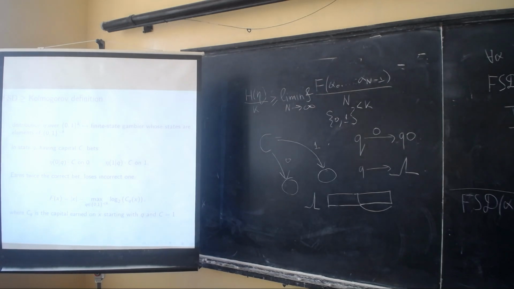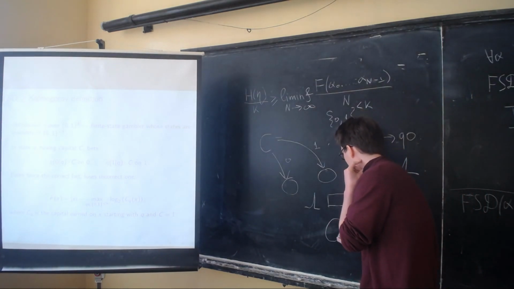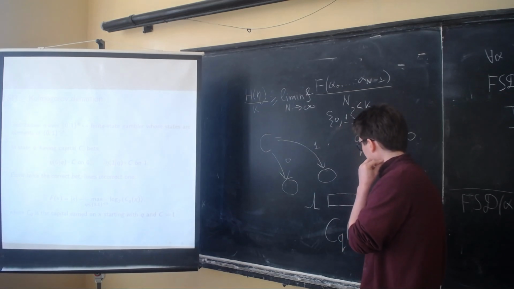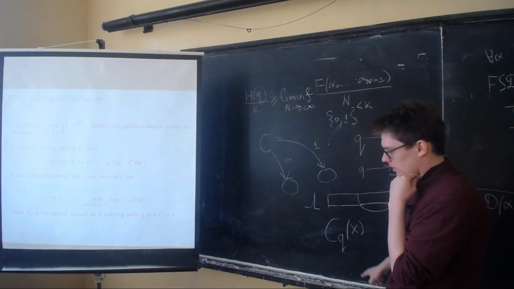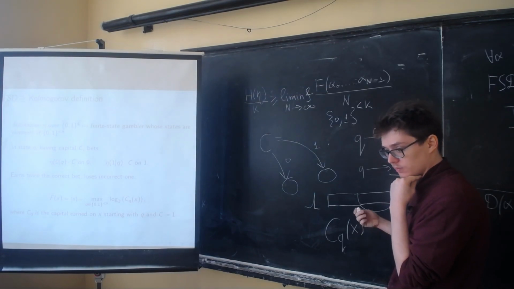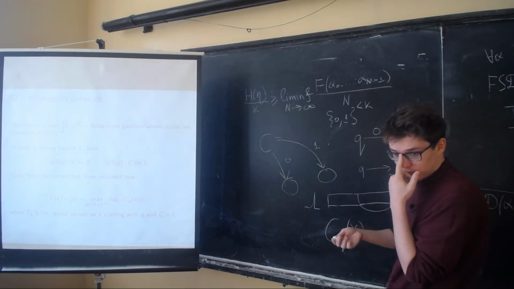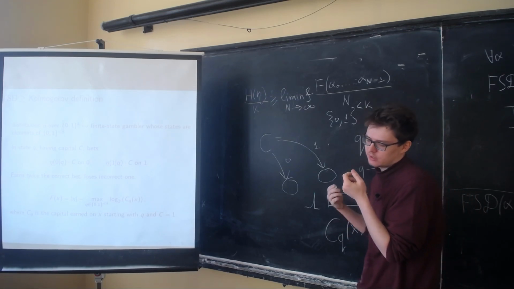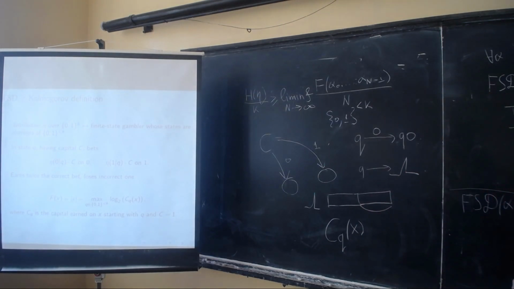And now, one notation. C_Q of x, what is C_Q of x? x is a binary string, Q is a state of the automaton. This is how much money the machine earns when it reads x and starts in state Q. If in the beginning the machine has 1, its capital is 1. Okay? This is my notation, and I just want to define f as follows.